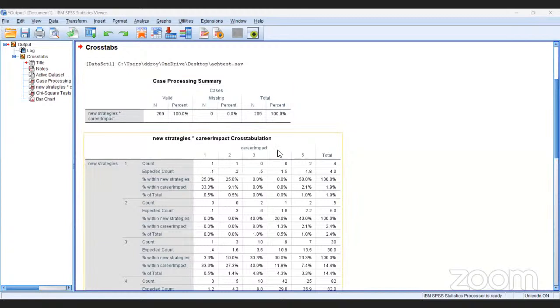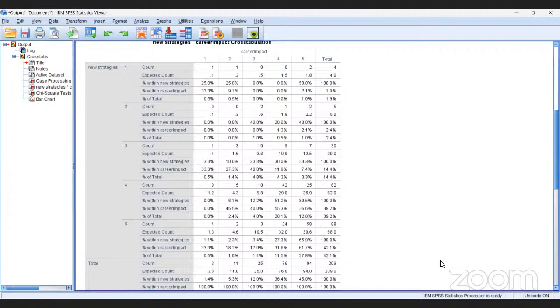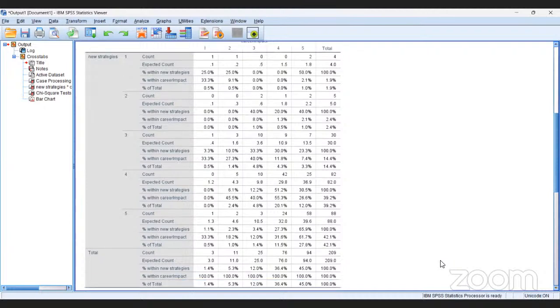And this is the career impact. One category, another one, another category, new strategy. So 5 categories are there. 1, 2, 3, 4, 5. Again, there are 5 categories. 1, 2, 3, 4, 5. So 5 by 5 cross tabulation. So this is the cell frequency and expected frequency. All those things are there.